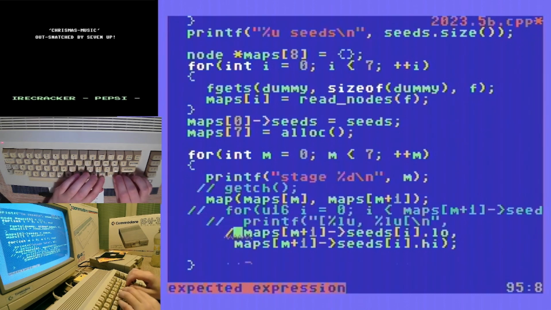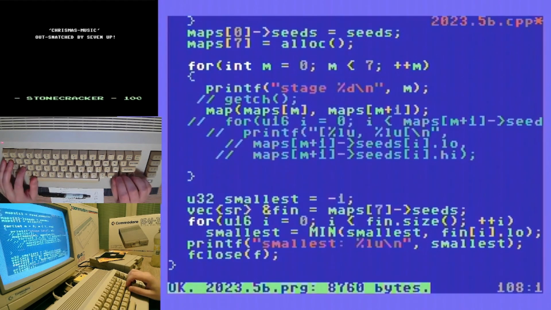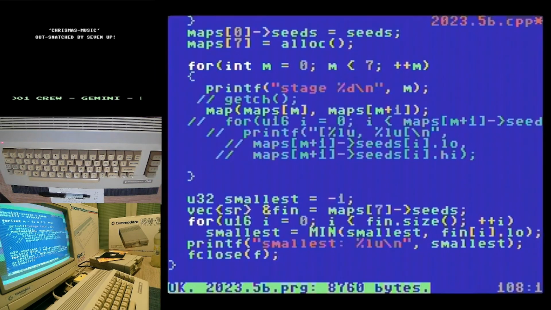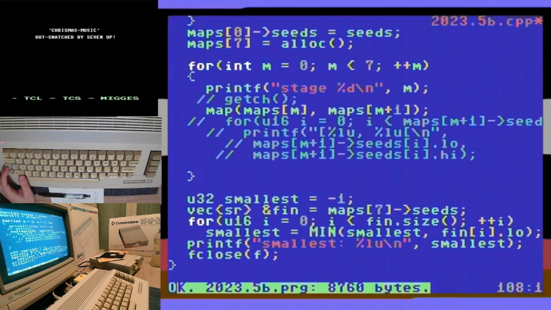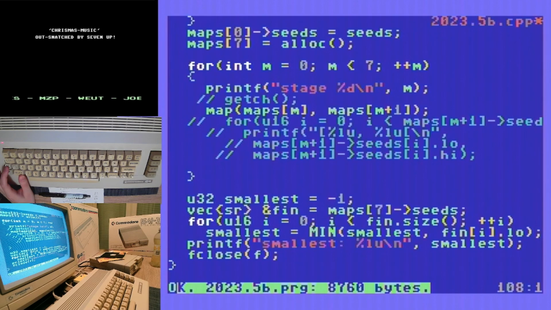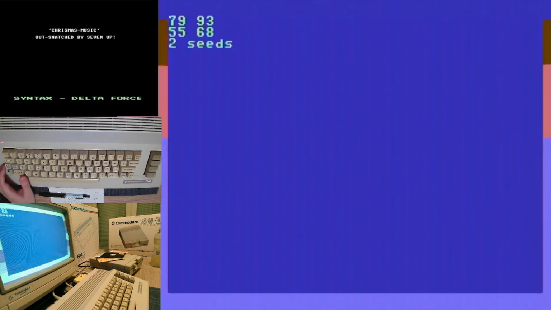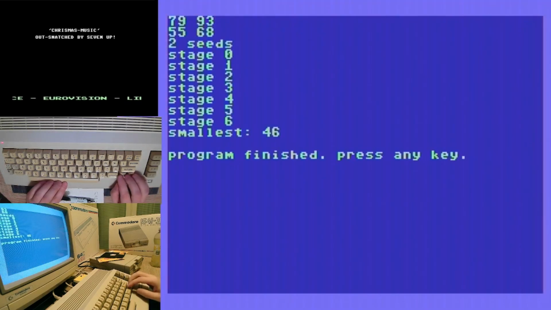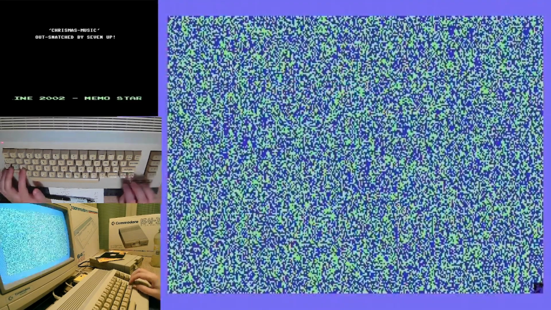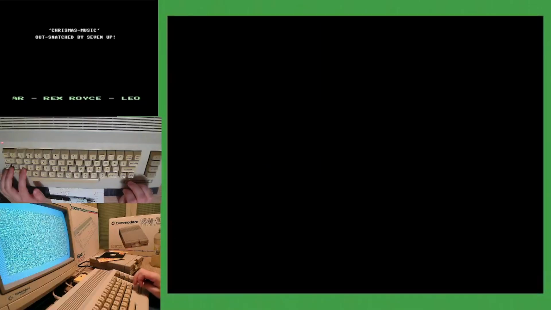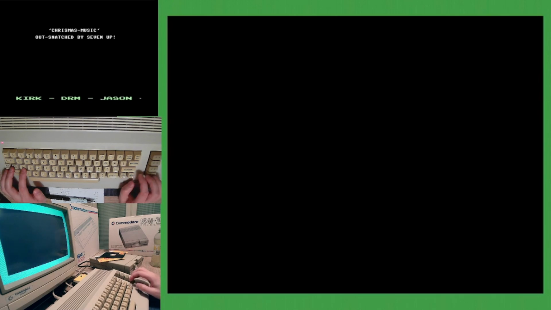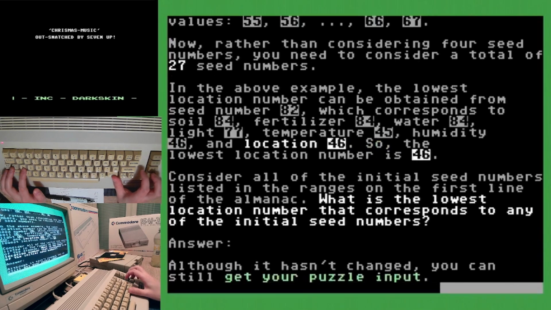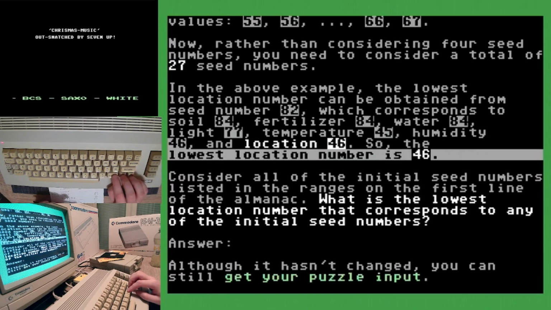Let's see. 46. Yeah, 46. Okay, so I got it right.